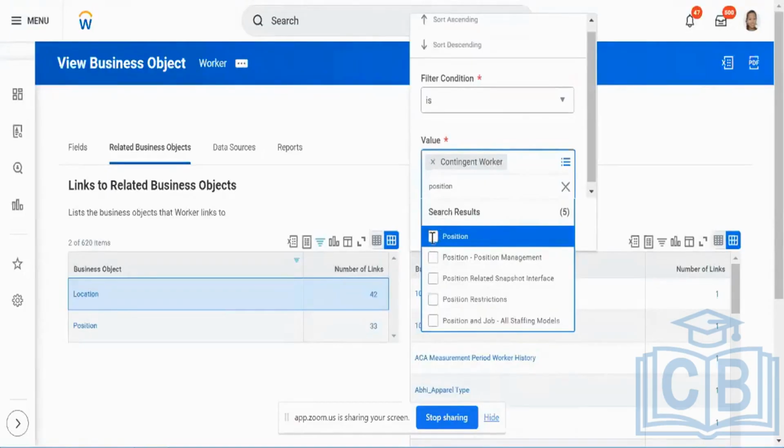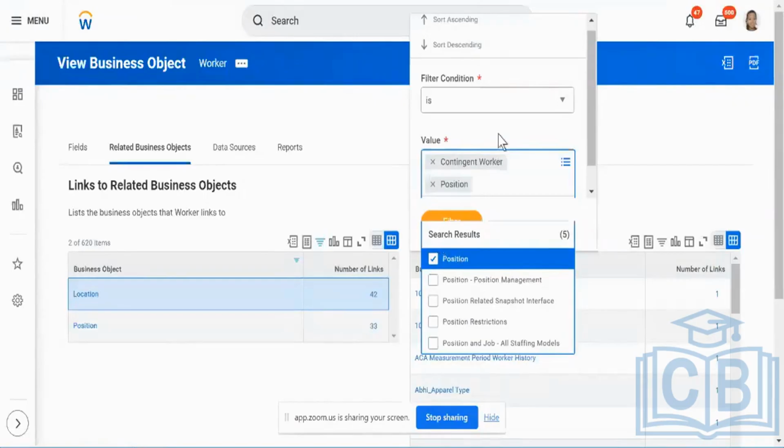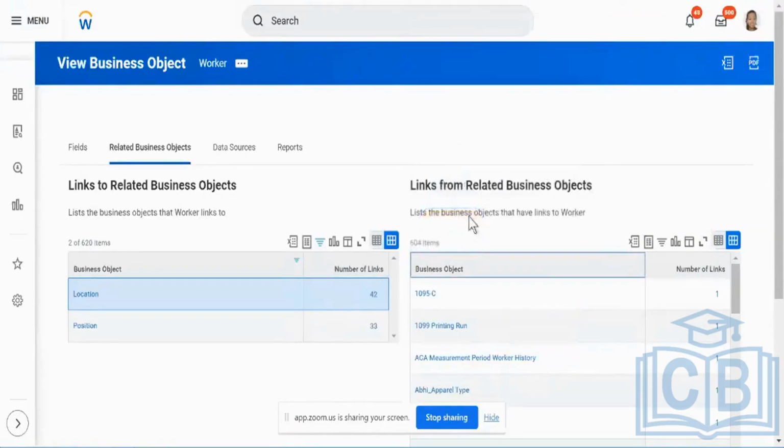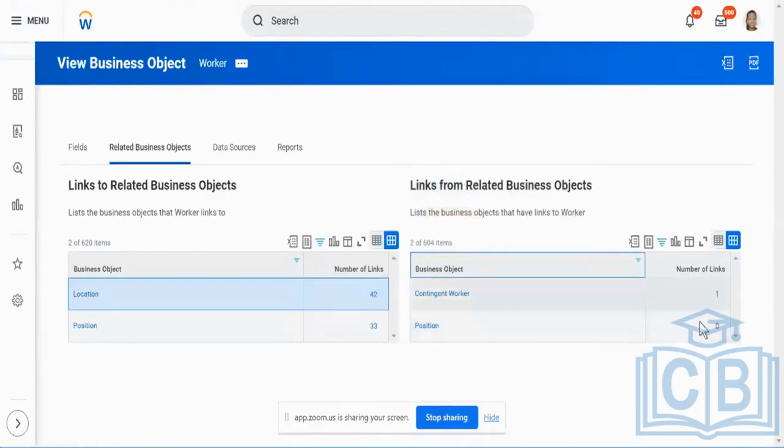Now from my position, what exactly could be the linkage from my position to my worker business object? I have a position open. I'm just opening a sample random position right now. In that particular position, I could have some linkage to my incumbent persons as well. Who's the incumbent person who's working in that position? If I have created such a linkage, then it will be there. Otherwise, it is going to be 0. Like what you see over here.